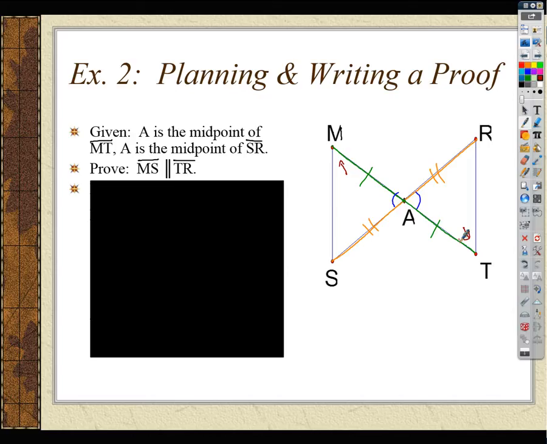And think about this, kind of think ahead here. If we could show that some triangles are congruent, would angle M and angle T be corresponding parts of those triangles? Because if they are, we could use that new step CPCTC, right? That's all that's saying is corresponding parts of congruent triangles have to be congruent. Any suggestion about some triangles that it might be useful to show are congruent? Kristen, what do you think? MAS is congruent to RAT by SAS.